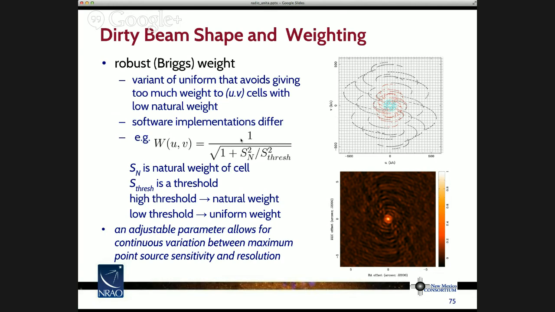What's magic about it is that, sort of counterintuitively, you can achieve almost all of the sensitivity and almost all of the resolution simultaneously. So it's kind of an amazing thing, and it's rather wonderful. But it's another decision that you, as the image maker, have to make as to what to use for this threshold value.